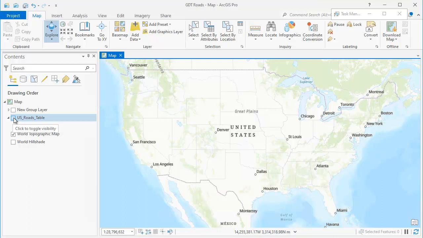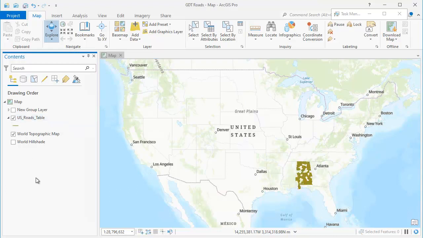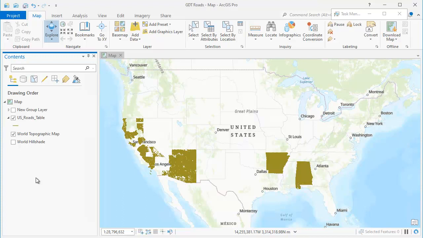I'm going to click that button. You can see how fast ArcGIS Pro renders it. And this is coming in from a file geodatabase, which is ArcGIS Pro's native file storage. As you can see, it's rendering the stuff reasonably well. I wouldn't call it quickly, and it will take forever to render the entire United States. It's pretty slow at doing that.